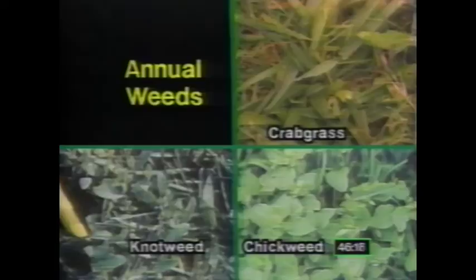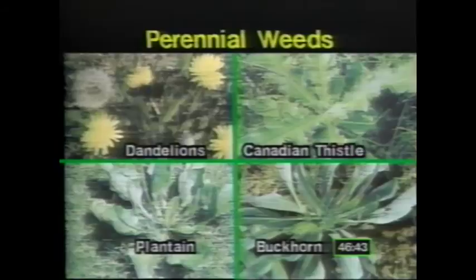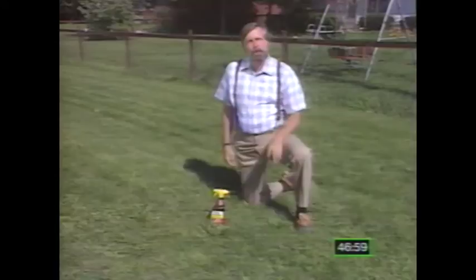There are two kinds of weeds to be found in the lawn: annual weeds and perennial weeds. Annual weeds include crabgrass, knotweed, and chickweed. The best way to handle annual weeds is to have healthy grass — a thick, tight-knit turf has few weeds and those that are there can be easily hand-pulled. With proper fertilization and mowing a little higher, you can either crowd out or shade out almost all the annual weeds. It's the perennial weeds that can be a real nuisance — they include pests like dandelions, Canadian thistle, plantain, and buckhorn. They're pervasive because when you pull them and leave any part of their root system in the ground, you get more weeds. I prefer the spot treatment approach to controlling perennial weeds.